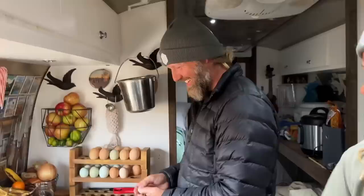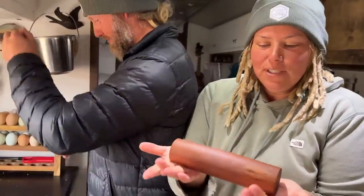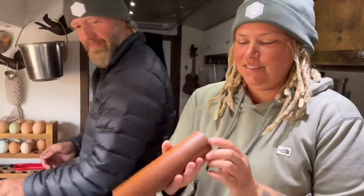Do I get to roll one? Yeah. Okay. Here we go. Also, look at this. This little adorable rolling pin that my dad turned for me. It's awesome.